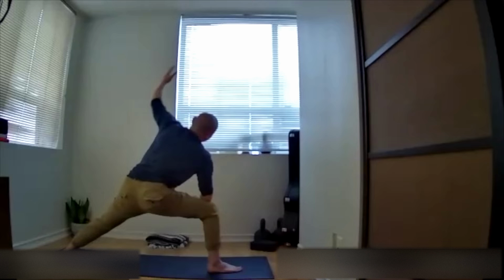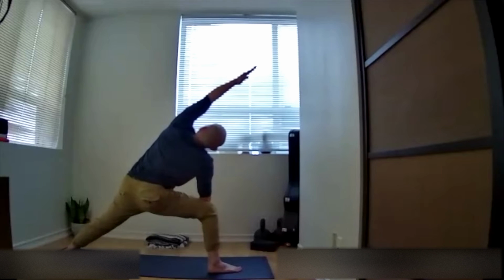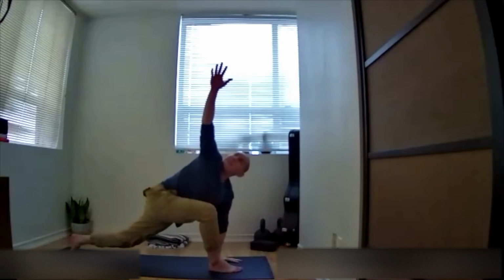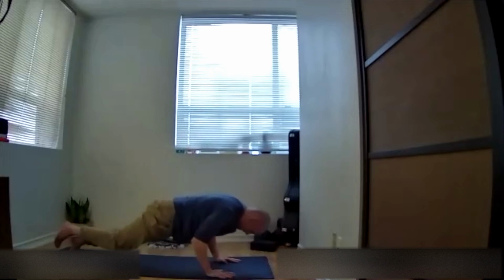Right elbow to the right knee. Inhale, stroke your left arm over your head. And exhale, look down, touch your hands. Inhale, right arm up. And exhale, plant your hands, pick your floor.